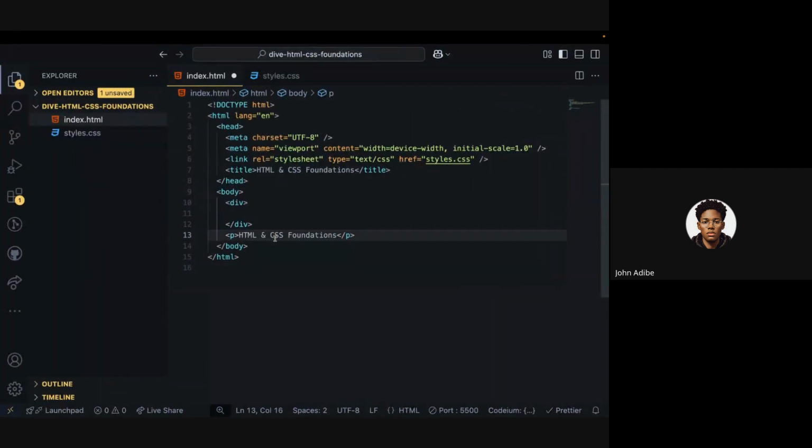So to move an element up or down, you just click on the alt key, the alternate key. If you're on Windows, it is the alt key. If you're on a MacBook, it is the opt key, I think the option key. So press and hold it, then move your up and down cursor. If I click up, it goes up. If I click down, it goes down.